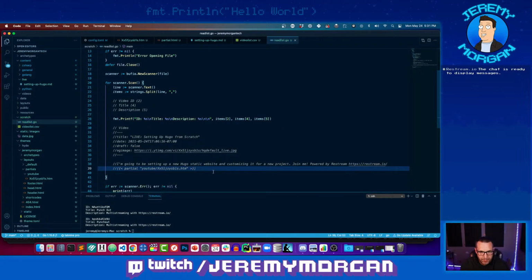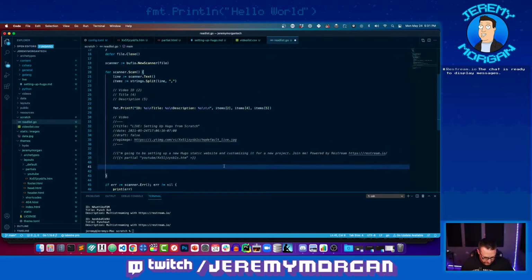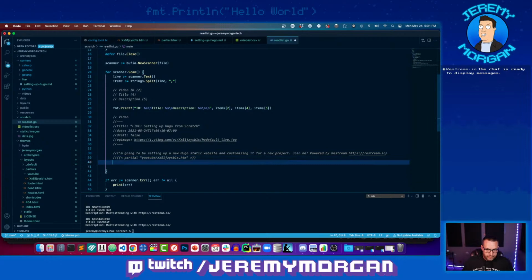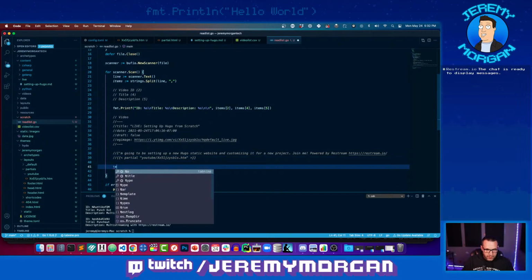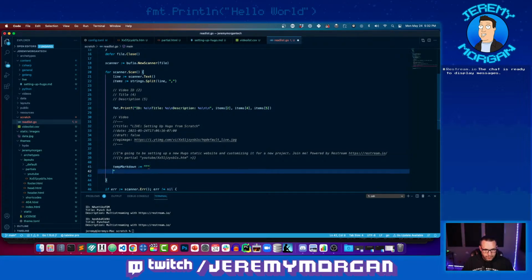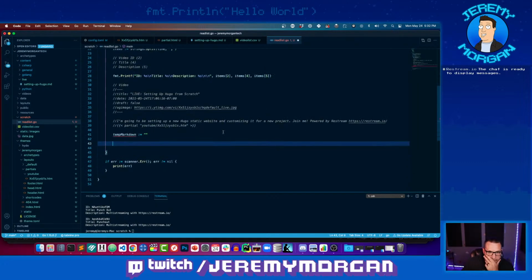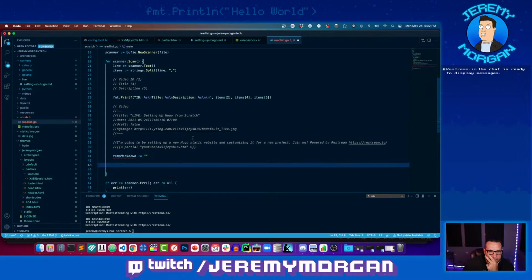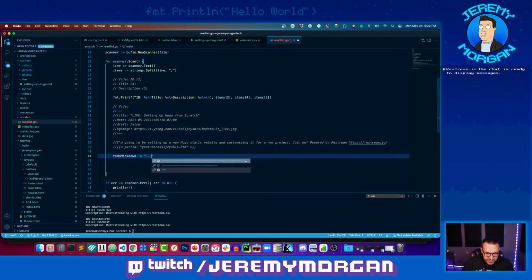So this is what a Markdown file needs to look like. So what we can do, we can just create something called temp Markdown. And in there, in temp Markdown, we will put all of this junk. We'll do 3 slashes. We'll do carriage return.